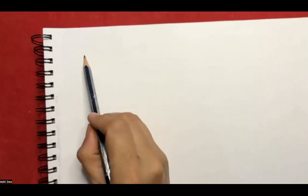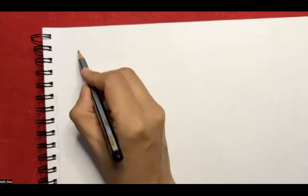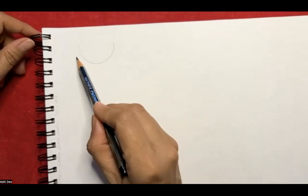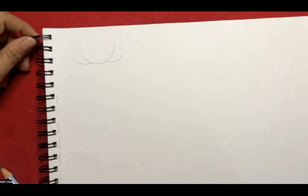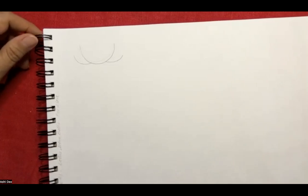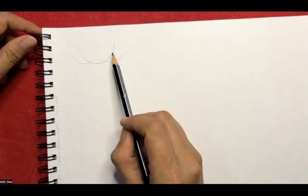Okay, all right. Now to draw the lotus first. So how does the lotus look? It looks like it's a horizontal C shape like that. I'm going to draw it a little dark so you can see it. Okay. And in this shape, we have to fill some petals. And some petals are like C shapes like this. And then some petals are inverted V shapes on top.